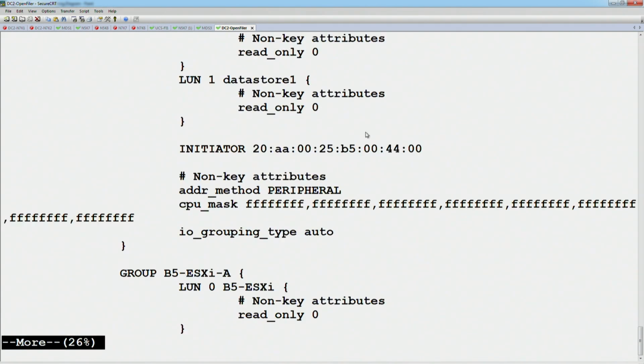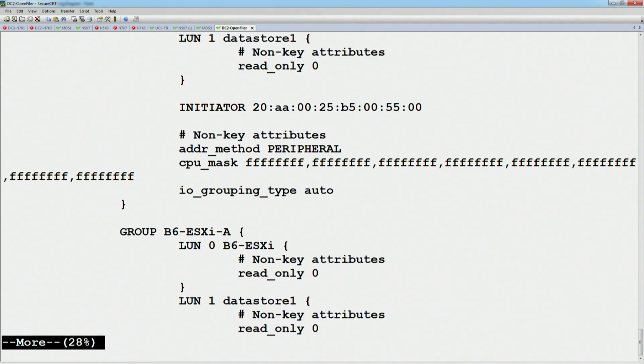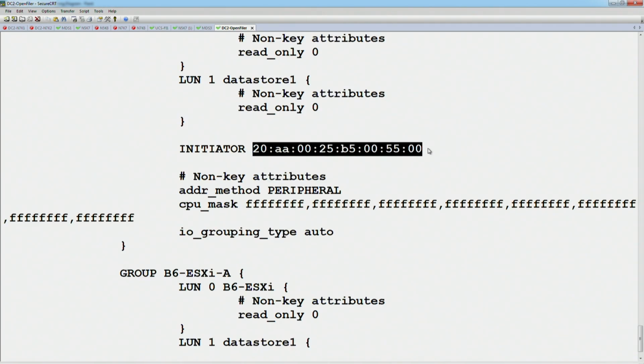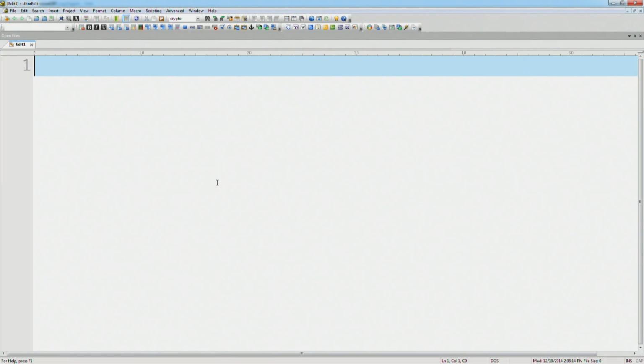And let's see, which one am I specifically looking for here? Let's say this value here. This specific value is the port worldwide name of the initiator.